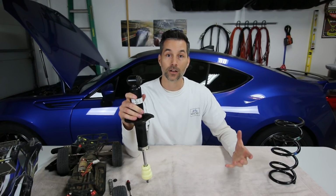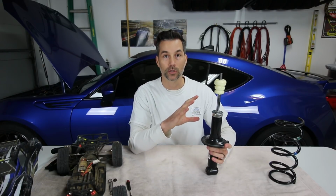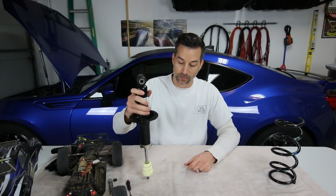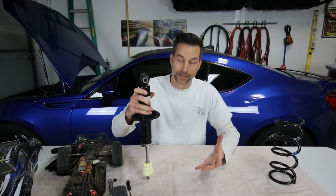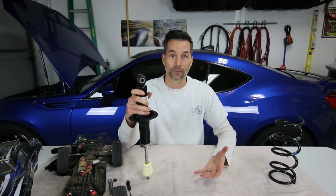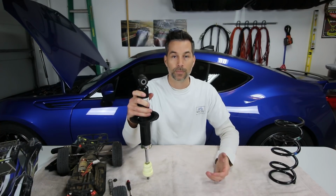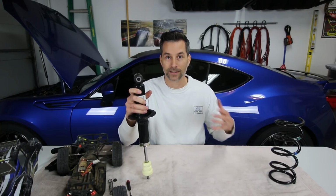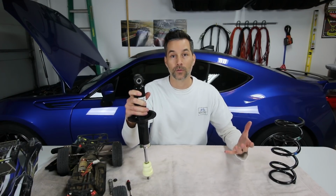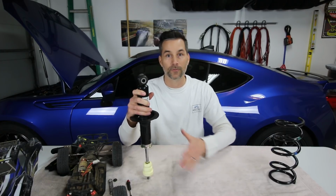Now, if you think about that for a moment, if you're driving down the road and you hit a bump, and let's say, for example, your compression damping is set to really, really stiff, what's gonna happen? Well, the shock, when you hit that bump, it's not gonna compress. The shock is gonna absorb a little bit in the shock body, but most of that force is gonna go into the car and give you a jolt or a jarring feeling. Basically, you're gonna feel it in the seat of your pants, in the chassis of the car, the steering wheel, etc.